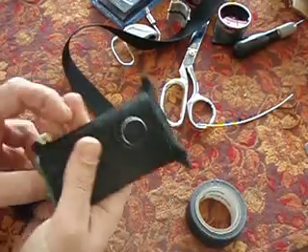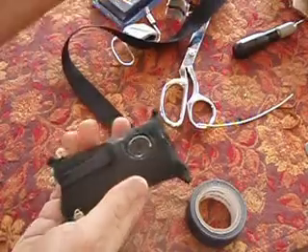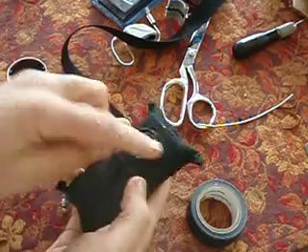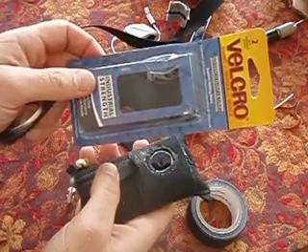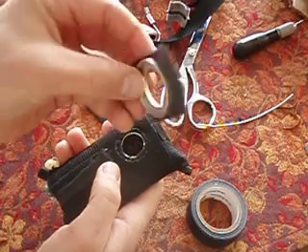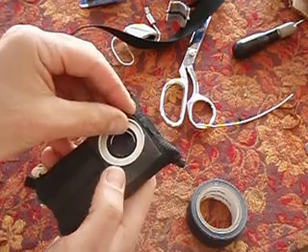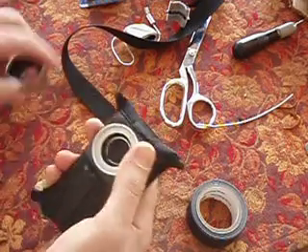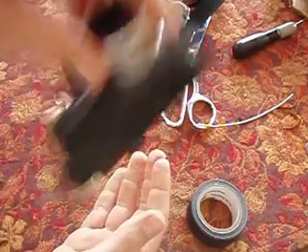This Velcro here is for my wide-angle lens conversion attachment. It's just industrial-strength, heavy-duty sticky-back Velcro — it comes in a pack, four bucks at the hardware store. You cut out a hole for the lens and the same thing on your conversion ring. That sticks on there just great; it stays on. I've been really happy with that — I didn't think it would work as well as it does. Then that screws on there and sticks really well.